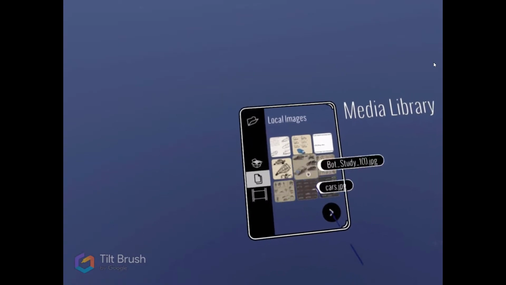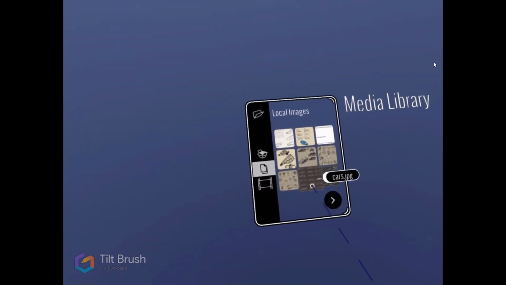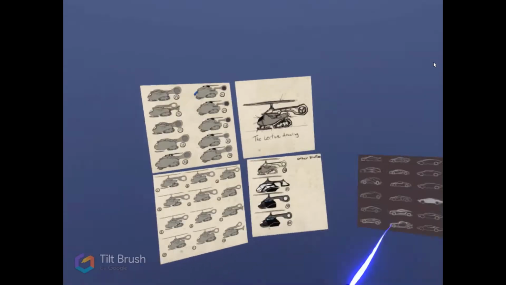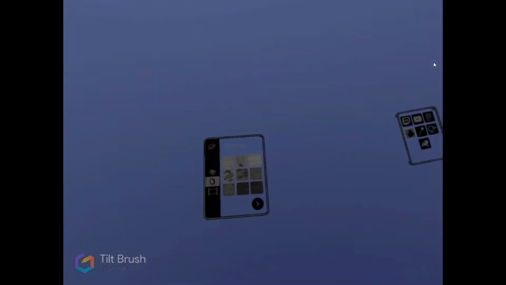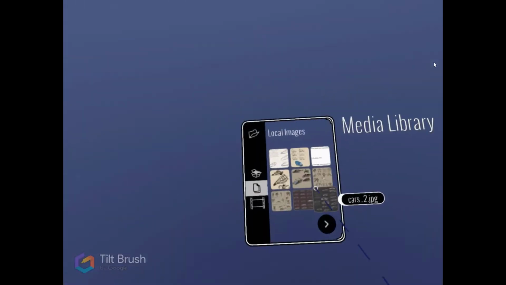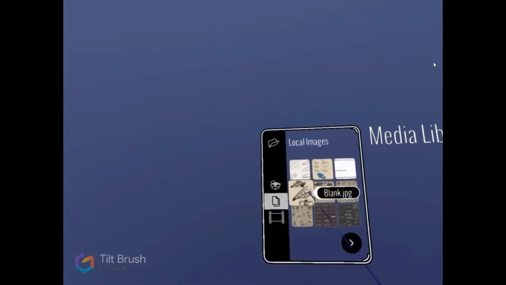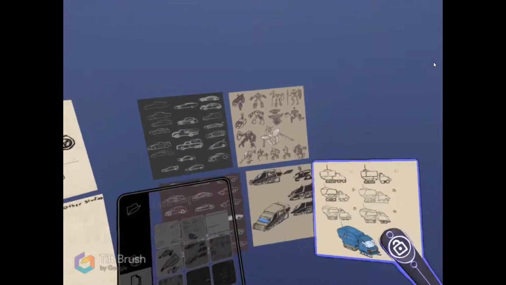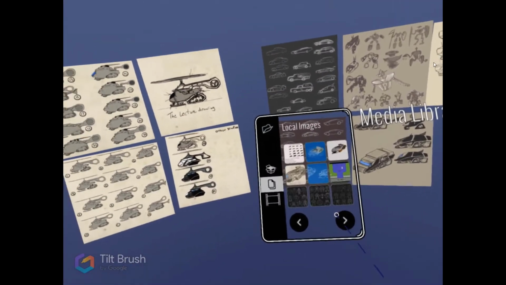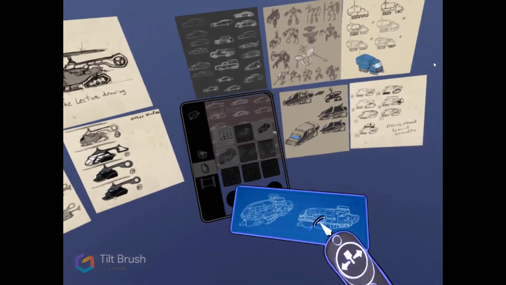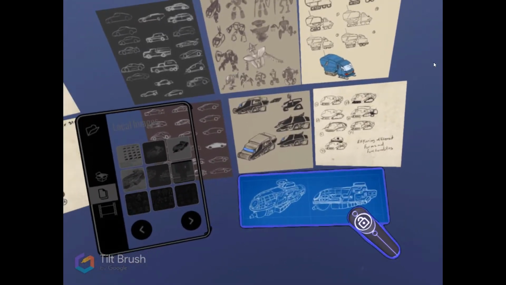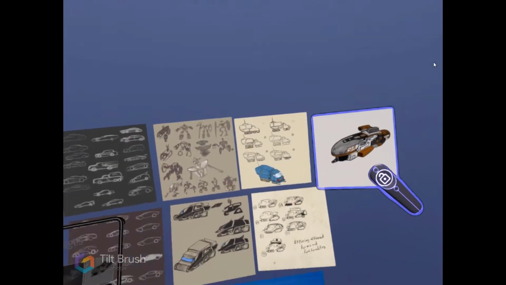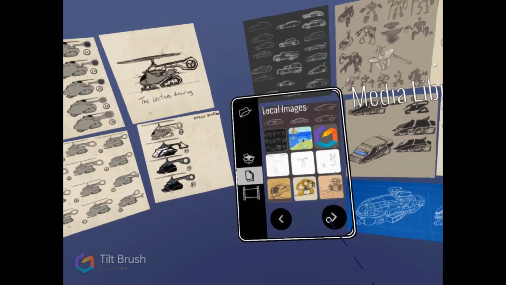Then I import the images of the design into the scene along with other reference images that I want to use. And after I import the images, I relocate them using the side button. Sometimes it gets a bit tricky, so just make sure you reach out to the image until you see the outline highlighted and the joystick would vibrate gently. Then you can grab it by pressing the side button. The button is a little stiff, so keep that in mind.